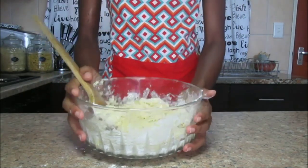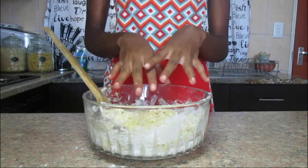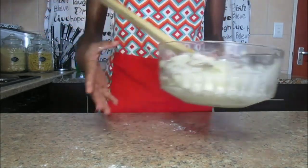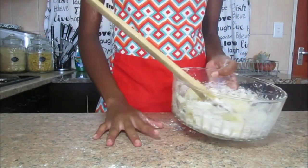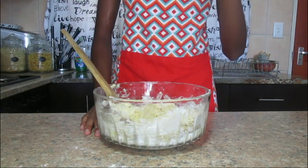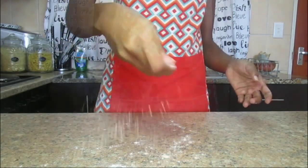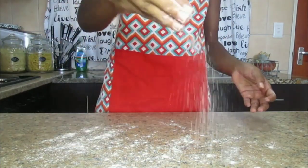So at this stage, you need to knead your dough inside the bowl, or you can dump it out and just put it on your surface and then knead it. Make sure before you touch the dough, wash your hands, please. Dust the surface with some flour.